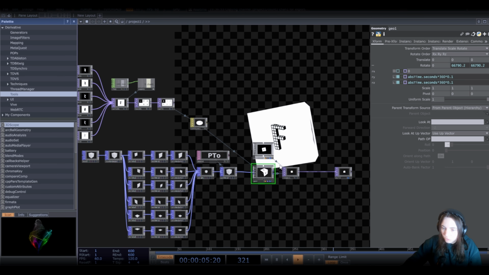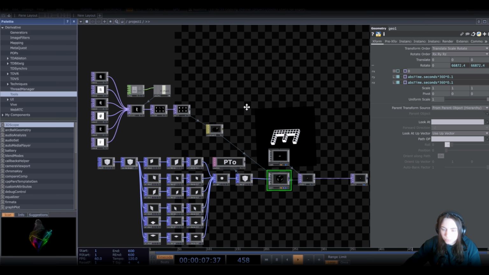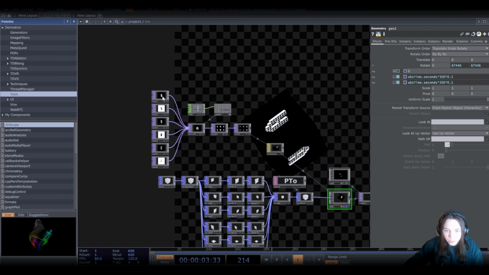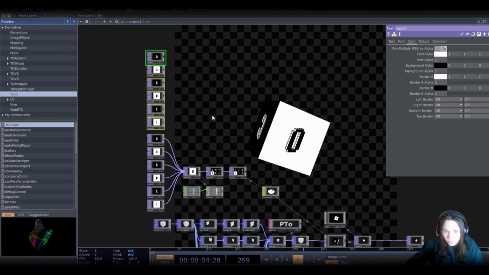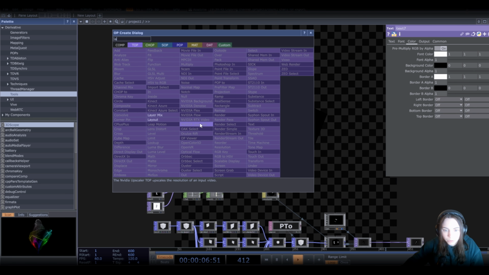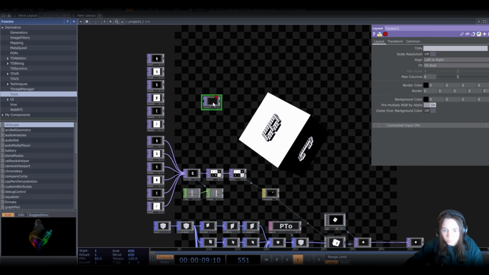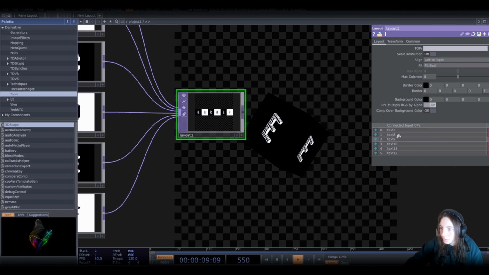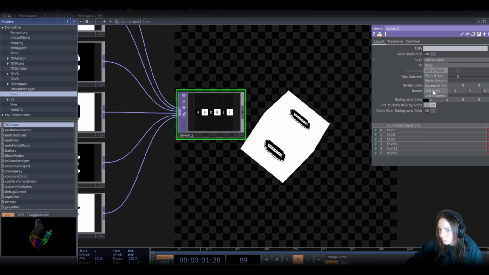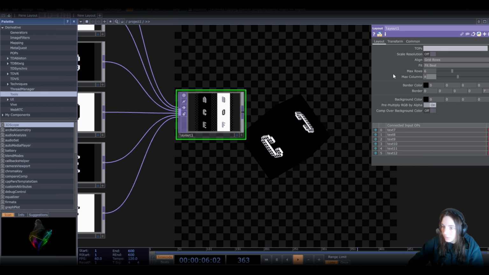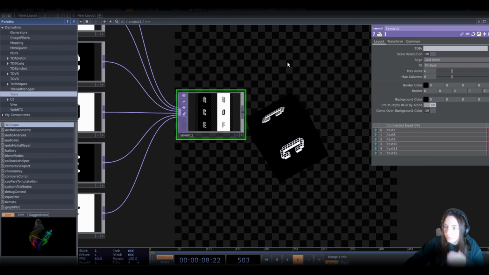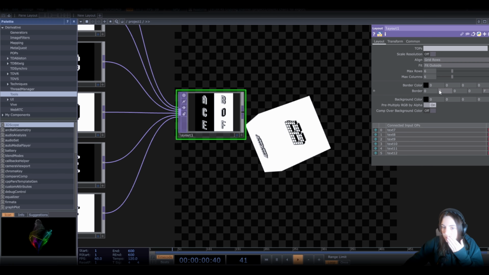And it's looking already good, but I wanted to add a layer to that. So what I did is I duplicated this, and then I used the layout TOP. In the layout tab, I chose the grid rows, and then 6 by 6, and fit the outside.